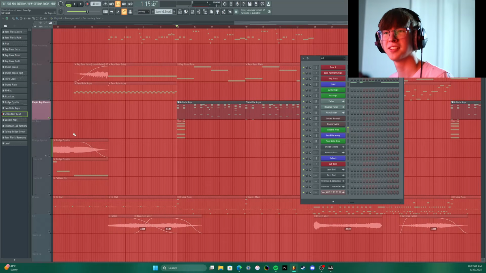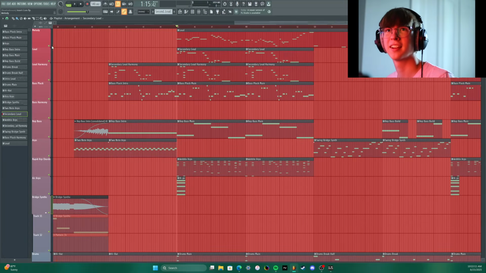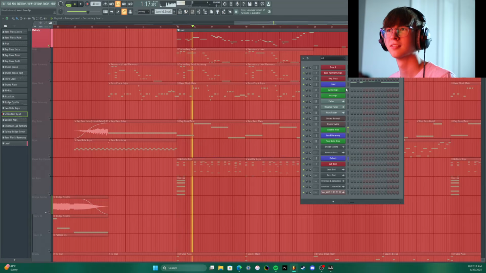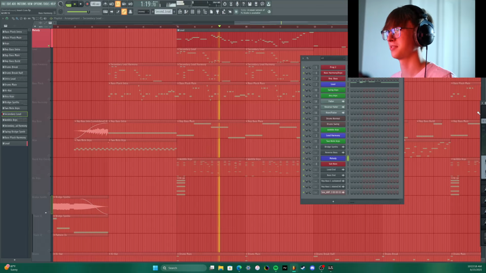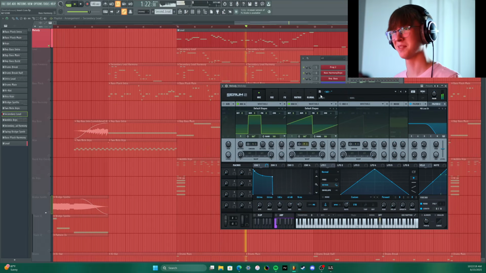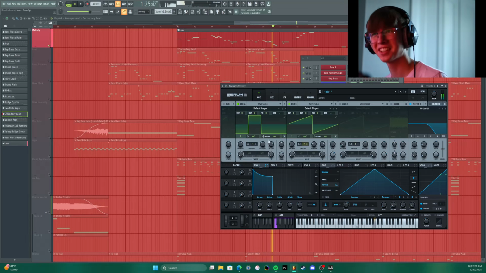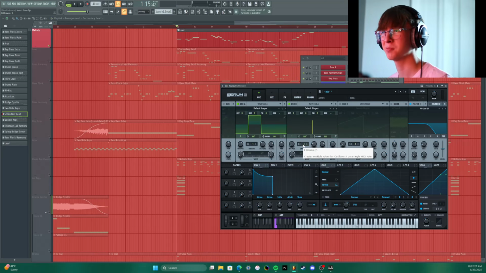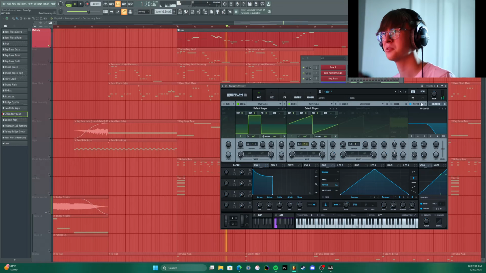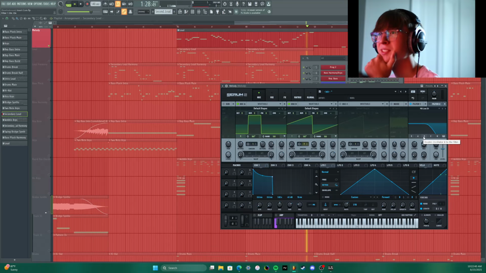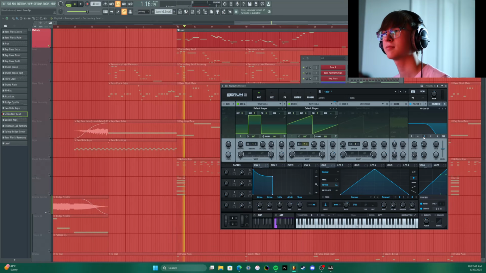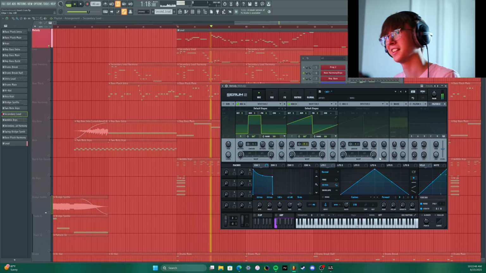Okay, so then after that, I got this lead here, which is very fun. I'm surprised I came up with this. So this is, once again, pretty simple, except I gave this guy some unison to give it some chunk, because it's not too chunky without it. Detuned it a little bit, so it's not too off. Had to put a filter here, because I think I put that. Oh, I'm not even using the filter there. I don't know, I just like it like that.